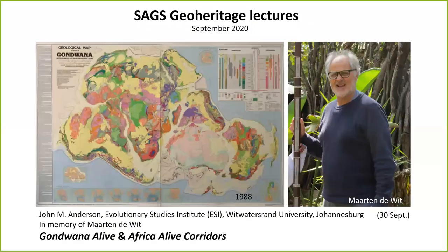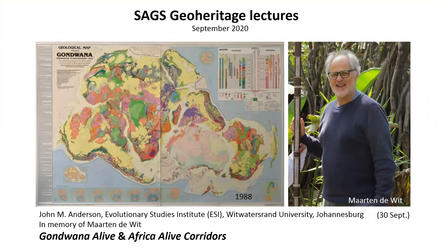John is a pioneer in the study of the Molteno. He's got an incredible collection of fossils, fossil leaves, fructifications and insects. He spent most of his life on that, and he's still busy with it. He also has an incredible garden with 43 garden sculptures portraying the geology of Gondwana and the world in general.